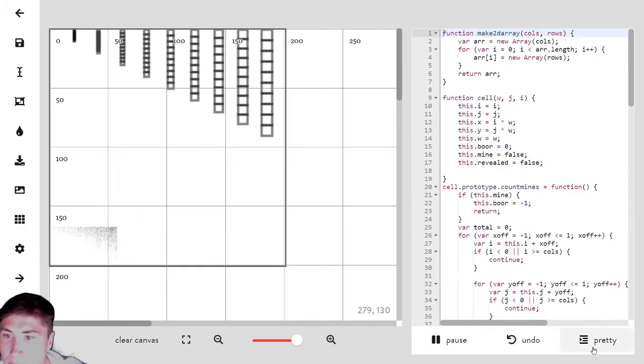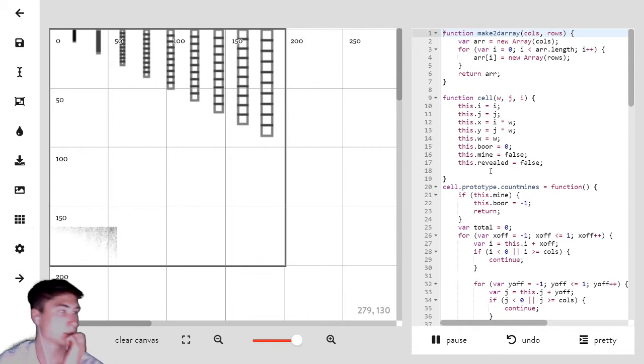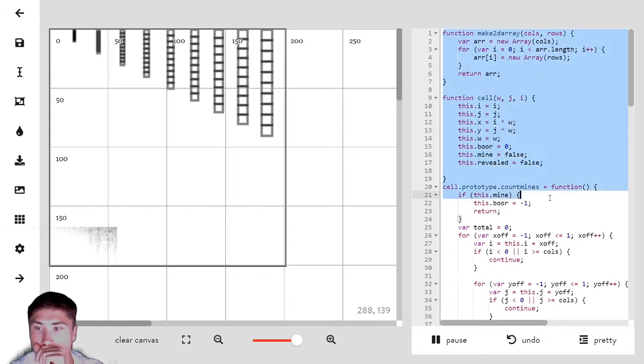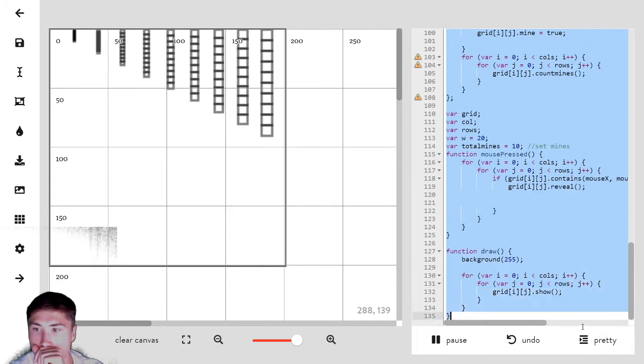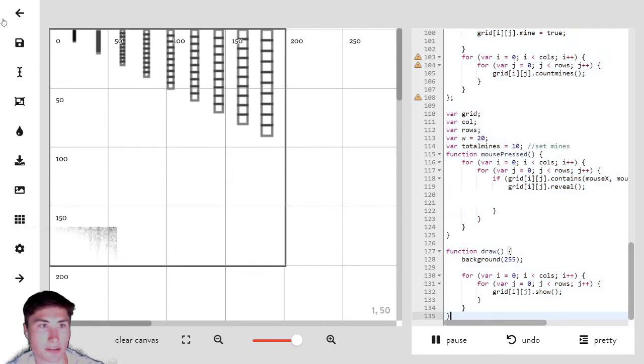Okay, I'm gonna try to pretty it. Now I'm gonna compare side by side.